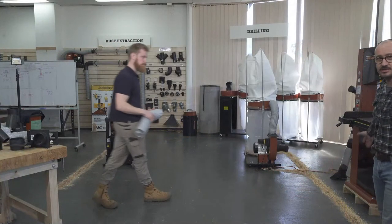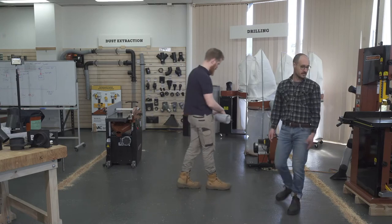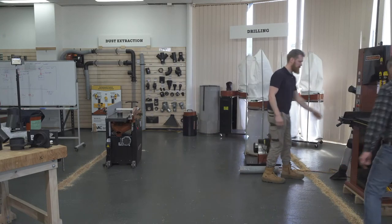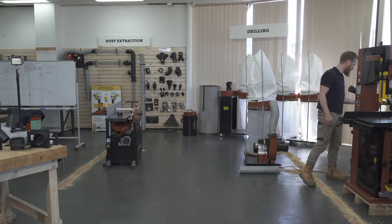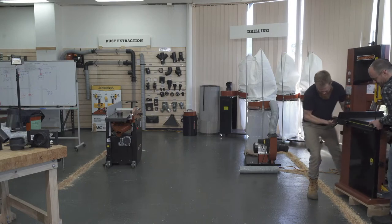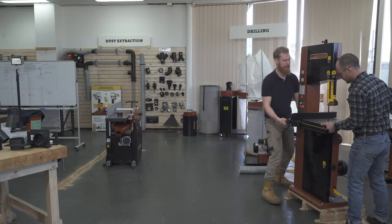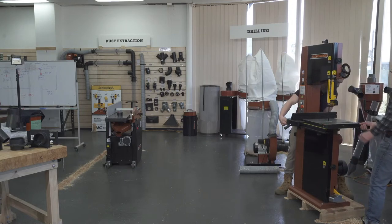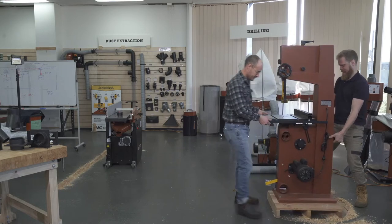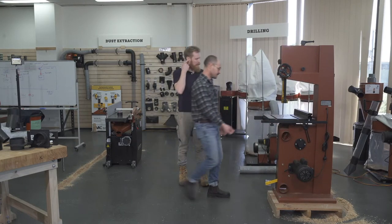So here's our bandsaw. It's going to be roughly here. Ta-da. Should we bother moving that? I think we should at least try. Okay, right. We'll slide it in. All right. Twist it around. We just twist that around. Which way? The other way. That way. Yeah, because that's how we'd operate it. Yeah. So it's very close to the wall now.